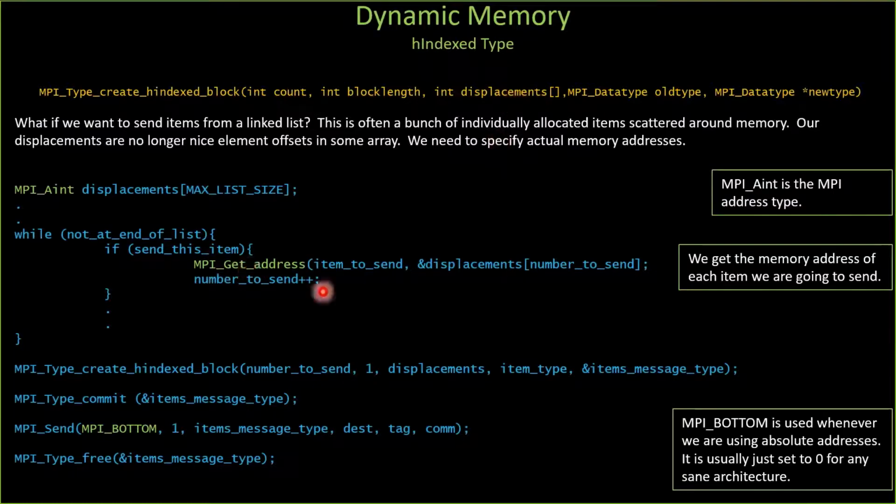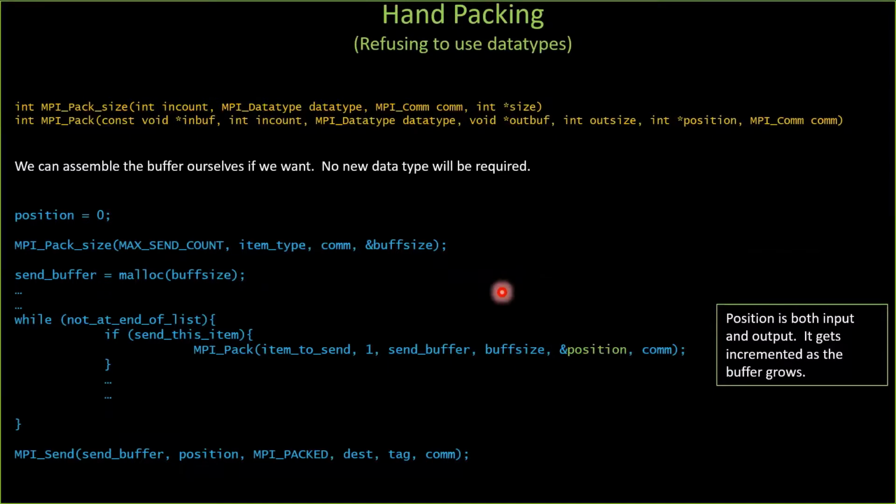It's going through and giving the pointers to each one of these things, and now we've got a new message type, and we can just send one of this message type here, and it will go through memory and collect all of those things as best as possible, and send that as a message. Once again, this is the type of message that you're defining iteratively through the run of the code, so we'll free it up here until the next time step when we do the same thing again. So dealing with dynamic memory, if you find yourself asking, can MPI deal with this? It can. It's built around the notion that many algorithms use dynamic memory.